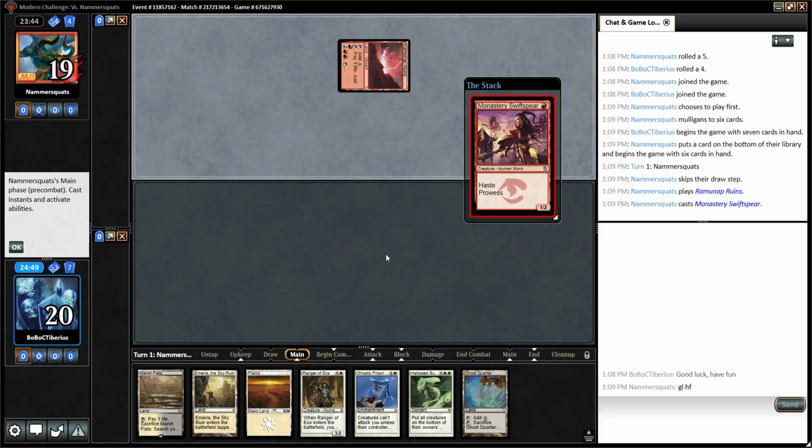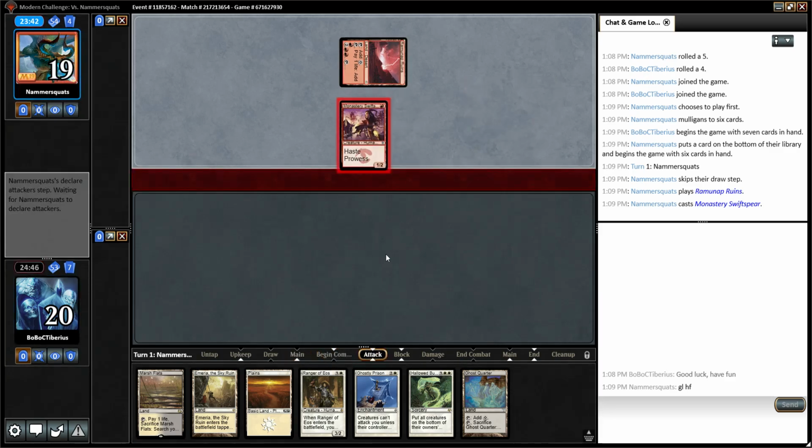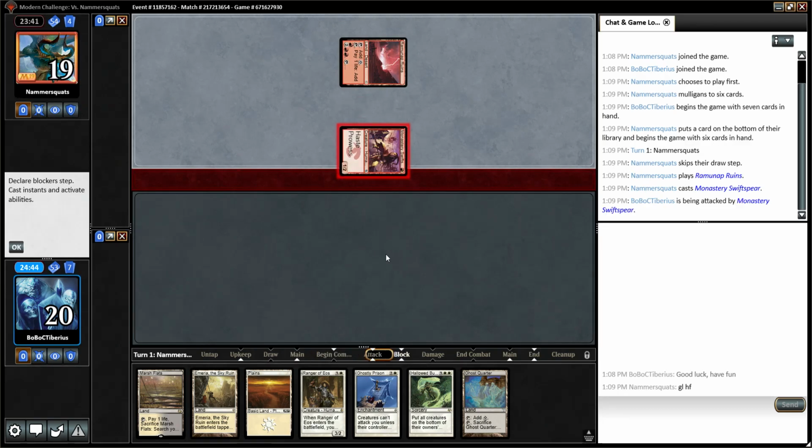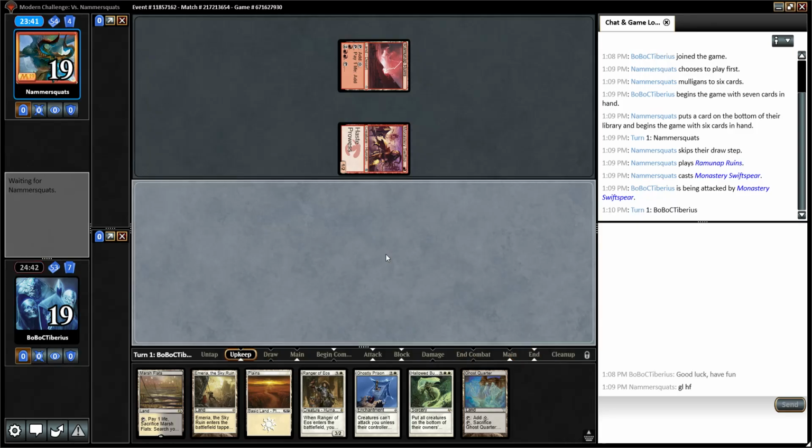Ramanat Ruins into a Swift Spear. Our opponent mulled to 6. This is a burn-ish deck, so we're not too disappointed with that. Would love to see a Martyr off the top here. Opponent taking their time to approve our plays.